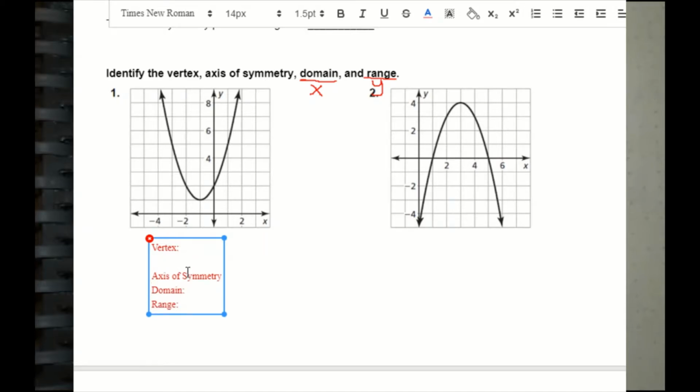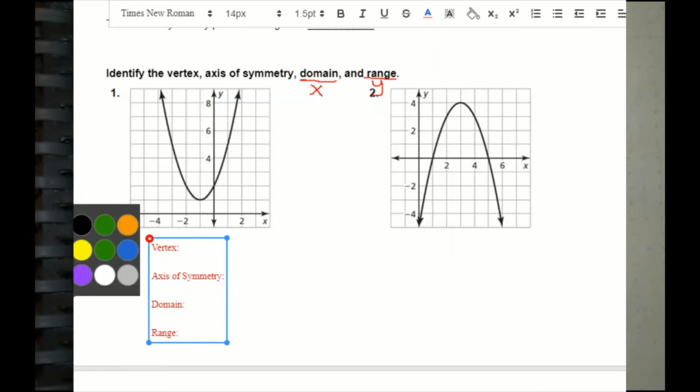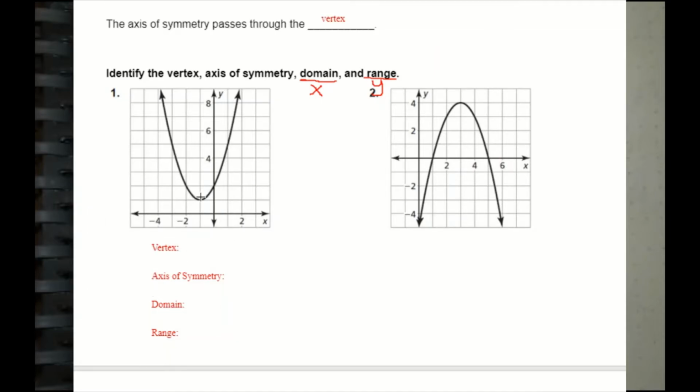In fact, let me give myself a little bit more space to deal with this. So the vertex is the coordinate, right? That's either the lowest point or the highest point on the parabola. See here on this one where it's opening up, we have a minimum, so it's the lowest point on the graph. But when the parabola opens downward, we have a maximum, and so it's the highest point on the graph. So that's why we have to define it that way, because it's possible it's the lowest or the highest point. But either way, we're going to name it as a point, a coordinate.